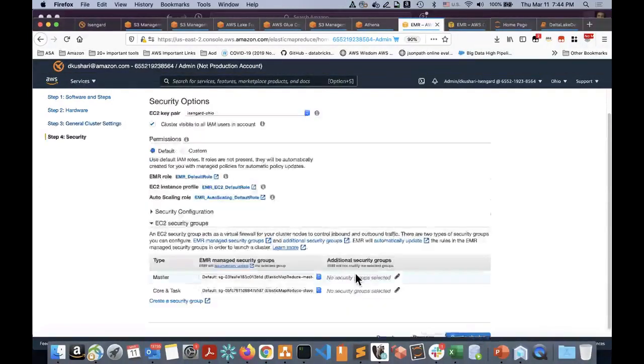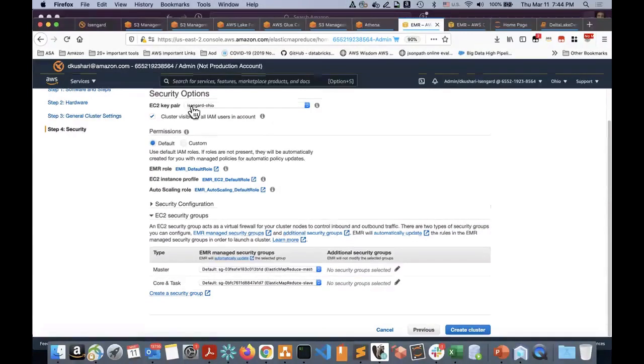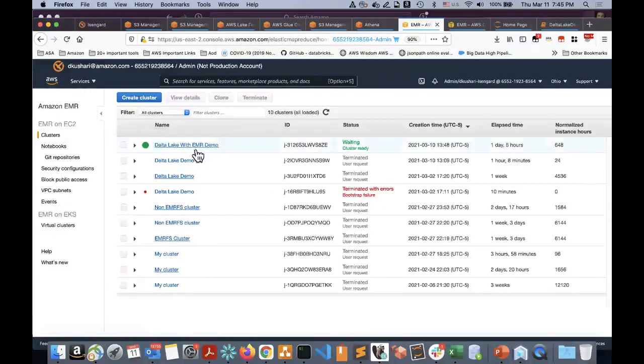If you are not using a custom AMI, make sure you have an EC2 key pair, because if you want to SSH into the master node, you can use the EC2 key pair to do that. You can use the default security group for master, core and task nodes. I'm not going to create this. Make sure your clusters are available and accessible before you try to log into them.